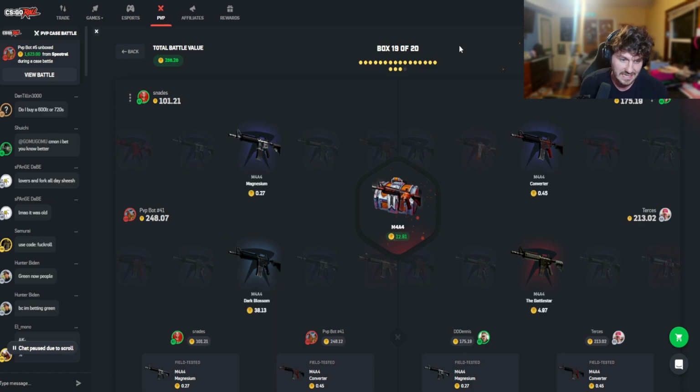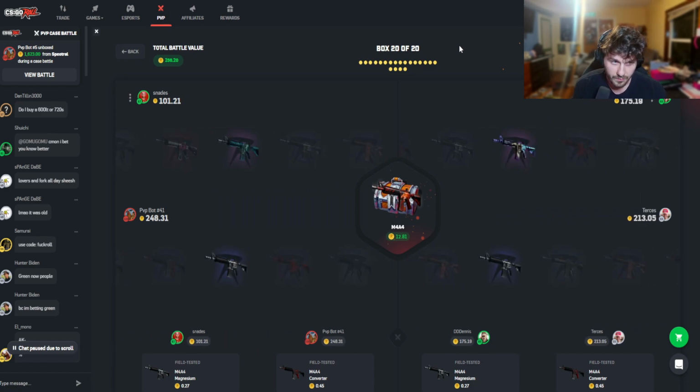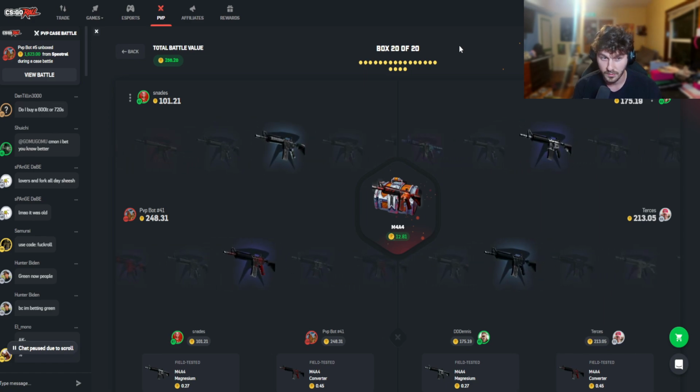They get a dark blossom. Oh, it comes down to this, bro. It comes down to this. We need to get a dark blossom. We got a dark blossom. They did. I think we, do we win this?